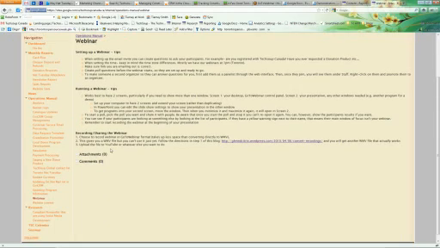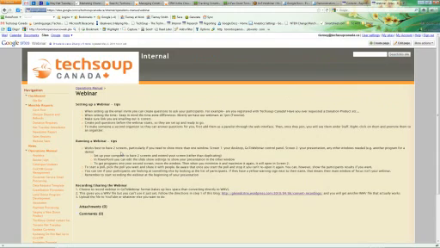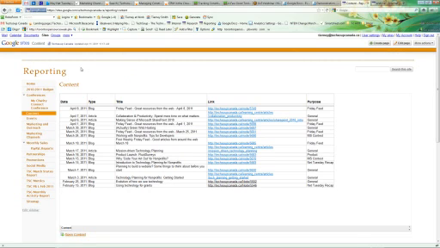However, the downside of Google Sites is that, like anything else, you do need to manage it. So this site has got a bit unwieldy for us, and we do need to clean it up a bit to make it more useful for us and make the information easier to find. The other Google site that we're currently using, and this is something that we started recently and we've been experimenting with, is we have a site for reporting.